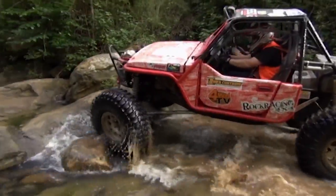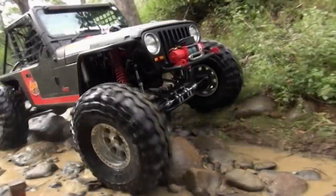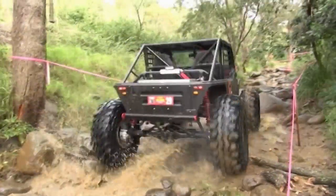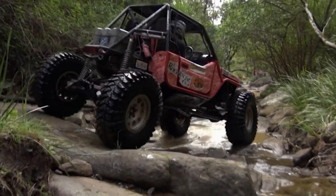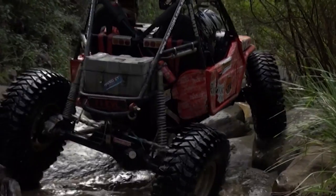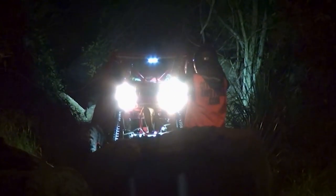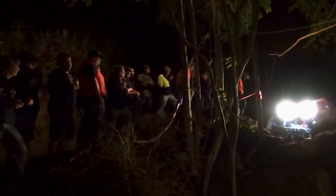This is our second Rumble on the Rocks. Unfortunately, both times that we've held this event, the weather has not been kind. We've had a lot of rain, and that has changed the tracks dramatically. Some of our competitors have been through these tracks in the dry, but with the amount of rain we've had, they're finding these tracks are not the same as they were last time they drove them. With changing conditions like this, it means the guys are seeing something new and have to think a little bit more on their feet, and the navvies have to do a lot more work.